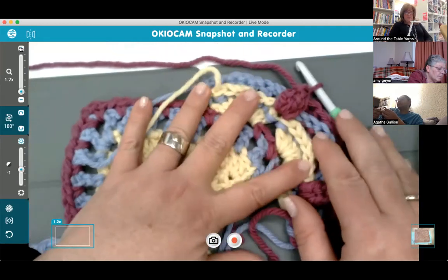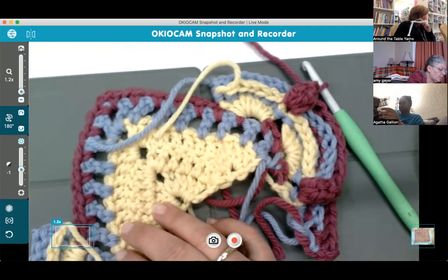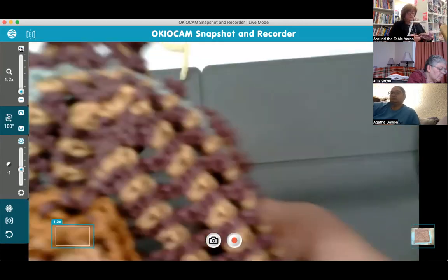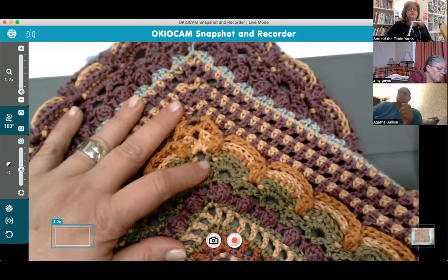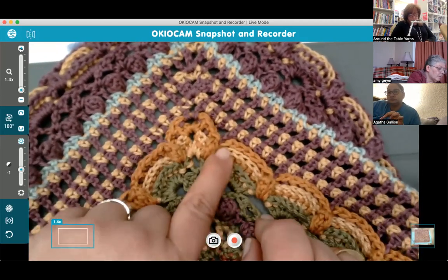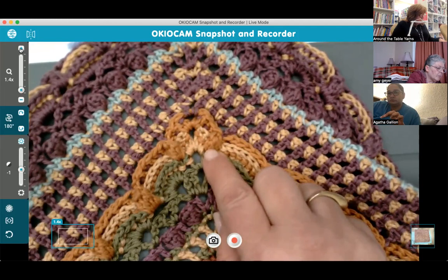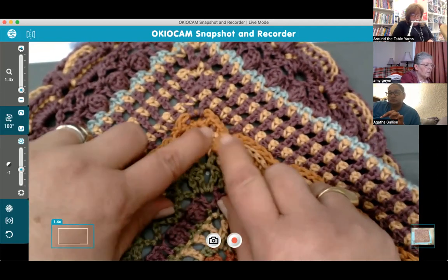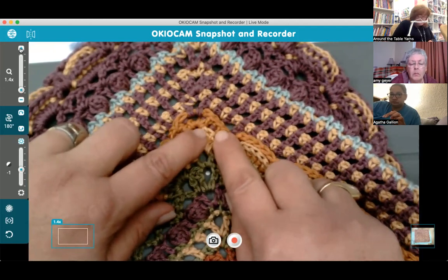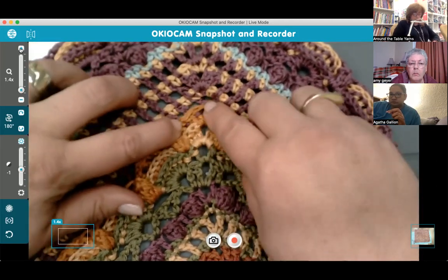So that will continue all the way up to the center point. And you'll be putting, I'm going to bring mine over here so you can see where it joins up at the center. So here's my, in this case, my popcorns are the gold. So you're going to come up all the way to after the last shell group, you'll do another popcorn here. And then you're going to skip one double crochet again, and you're going to do one back post double. You can see it poking out right there. In the next 2 doubles, so here and here, and then you make your center, which is 2 double crochets, a chain 2, and 2 double crochets.